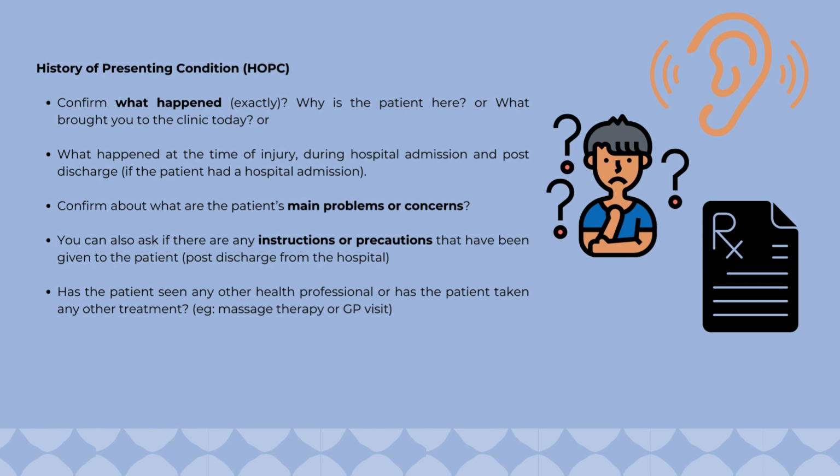Now, let's say the patient has had a total hip replacement. He was in the hospital and he has been discharged. So we would say, I know that you have had a total hip replacement that was 4 weeks ago. Can you tell me what you have been doing since you were discharged from the hospital? Have you been feeling better? Have you been doing any exercises?